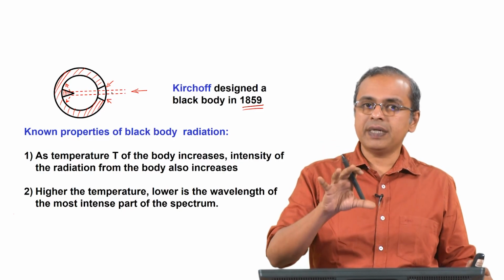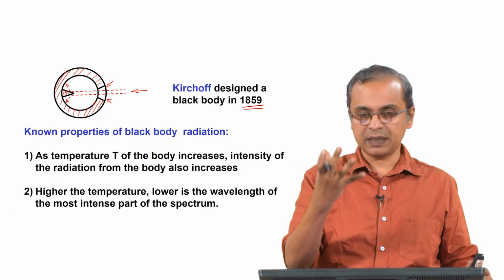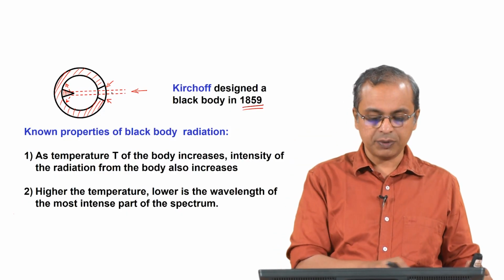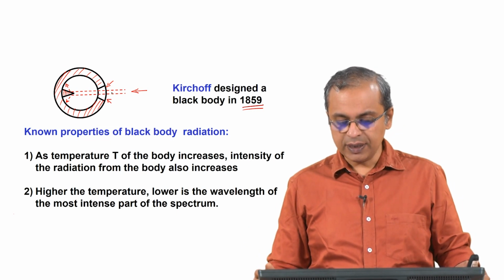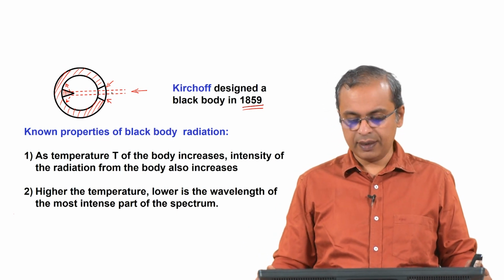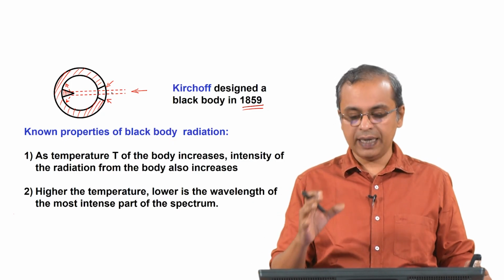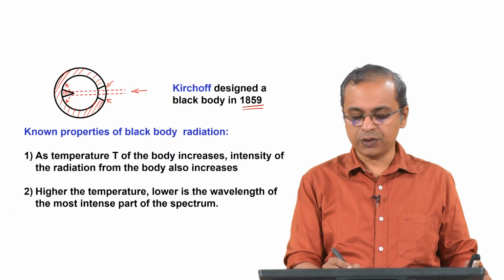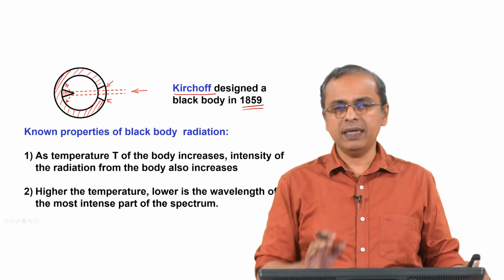And then if the temperature of this body is higher than its surroundings, the exact opposite happens: the body starts giving out radiation. That radiation all comes out through this opening that you see here, and you are able to measure this radiation. So, this was the black body concept, and that had been created and designed by Kirchhoff, who demonstrated it in 1859. So, that has been a while.